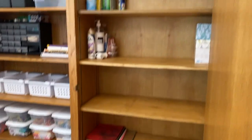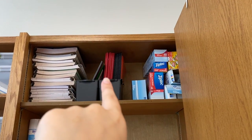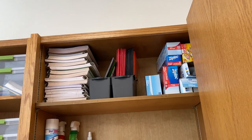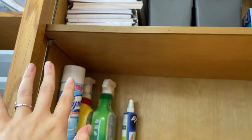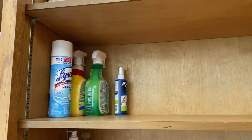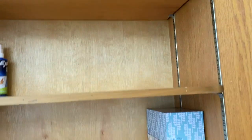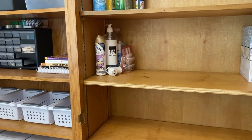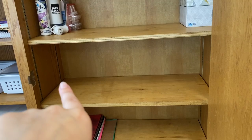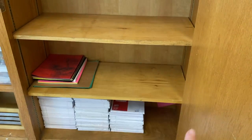Inside this cabinet it is going to be my organization heaven. Up here I'm going to have all the Ziploc bags because that's on their supply list. Those are extra school folders we use school-wide — conduct folders and test folders that go home. This is going to be for extra composition notebooks and loose folders. These are extra notebooks I already have. This is cleaning supply area — sprays, and I'm saving space for when students bring their supplies: paper towels, Kleenex, and Germ-X or hand sanitizer. And then this shelf is going to be for our cardstock and paper, and then this is loose-leaf paper.